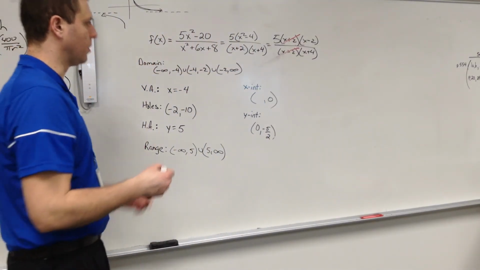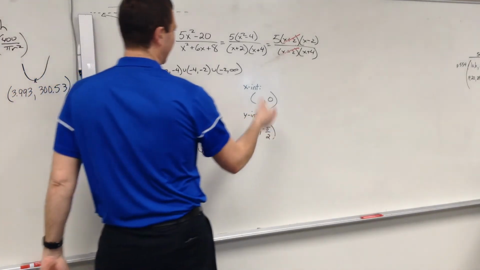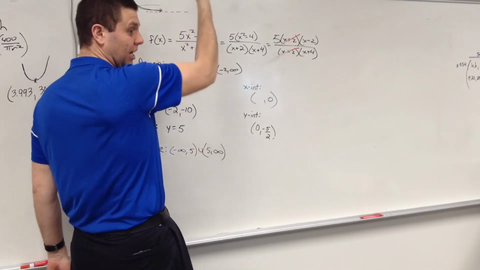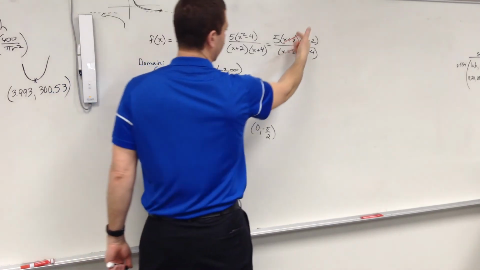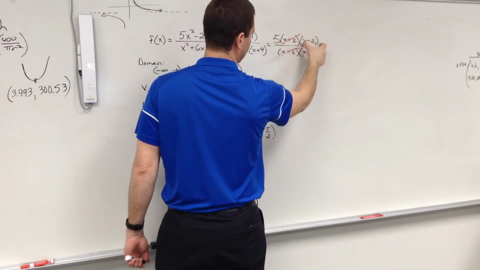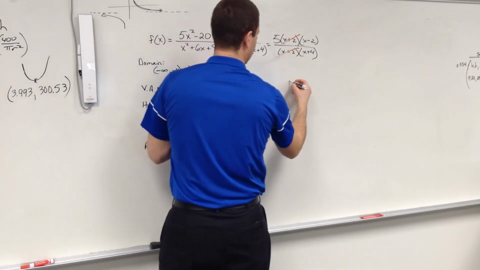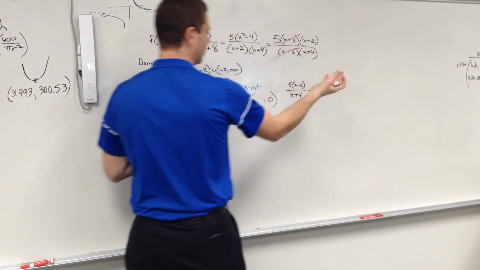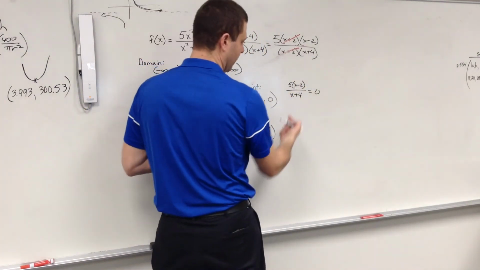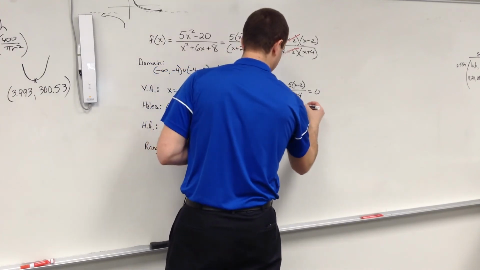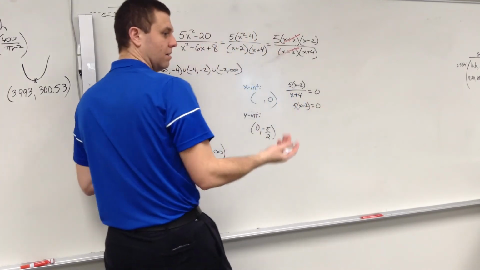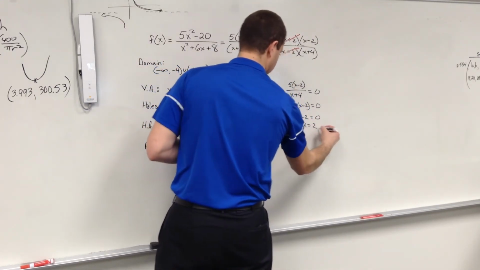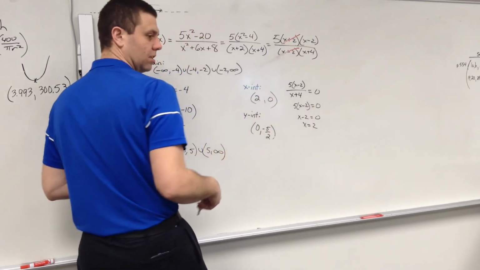Now the other way around, a little bit more difficult, but all I know is that this has to equal 0. The only way a fraction is equal to 0 is if the top equals 0, right? I canceled these off, so now I really have 5 times x minus 2 all over x plus 4. X equals 2. You can see that, but if you wanted to show some work, it'd be pretty easy. You know that this has to equal 0. Multiply both sides by x plus 4, which still gives you 0. Divide both sides by 5, which again still gives you 0. And add 2, and you get 2. So there's my work, there's my x-intercept, and I'm done.